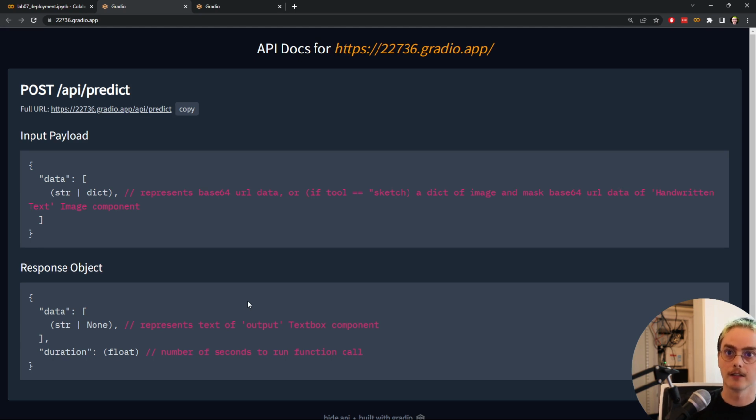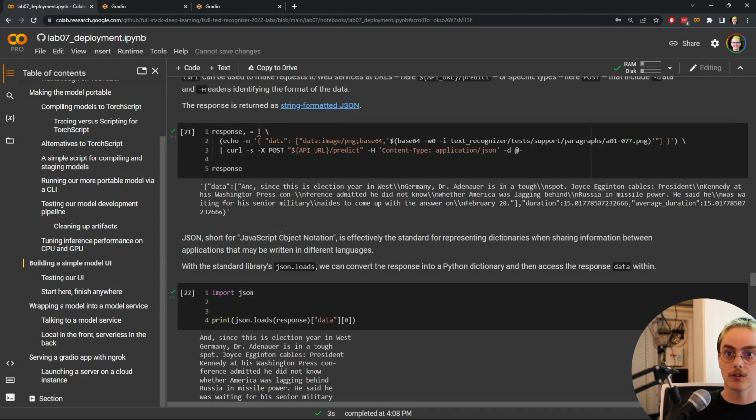At the same time as we create this user interface, we also get an API, an application programming interface, something that we can interact with programmatically to send data via requests and get responses. So clicking the Show API button at the bottom of your Gradio interface will give you the URL for the API and the format that it expects. The general format here is JSON, JavaScript Object Notation, which is basically a generic standard for representing dictionaries across languages. So we show a quick demonstration here back in the notebook of how you might interact with this API via the command line. The curl tool is a simple Unix command line tool that can send JSON formatted data, among other things, to APIs and collect the responses.